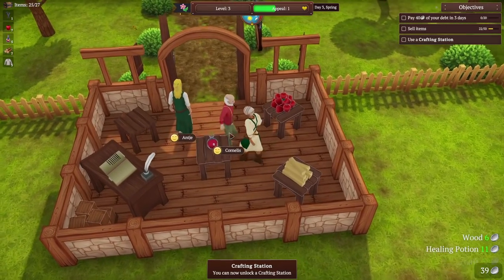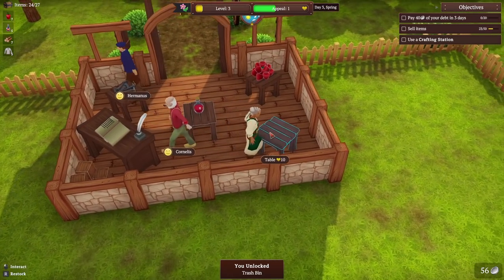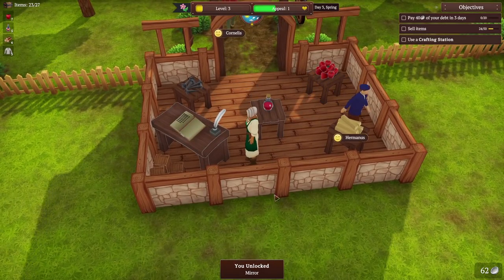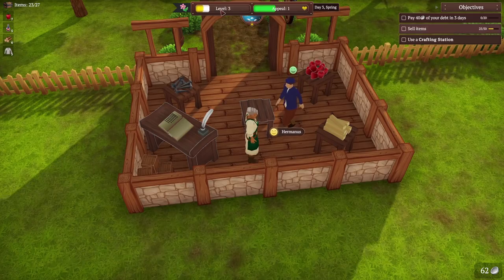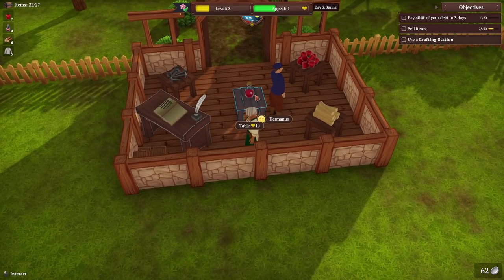Let's restock things. Yeah, let's try and restock that. Put some more nails back on the table. You've done that. Do you want to talk to us? Nope, you don't. We've unlocked a mirror. Okay, is that good? We're on level 3 already. This is going very well indeed. Right, okay, pop a healing potion back on there. Can I interest you in anything else?